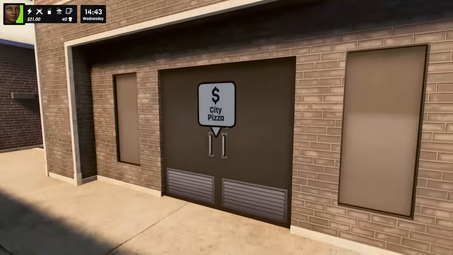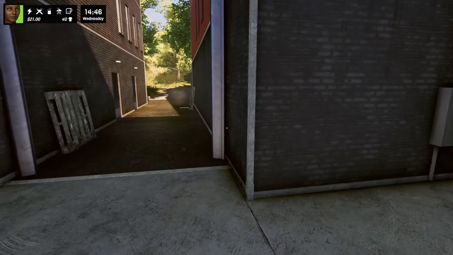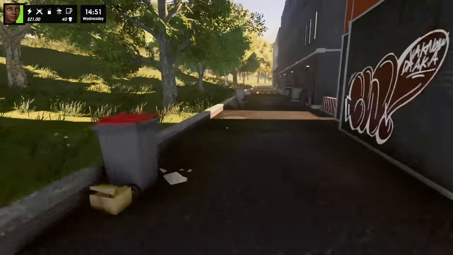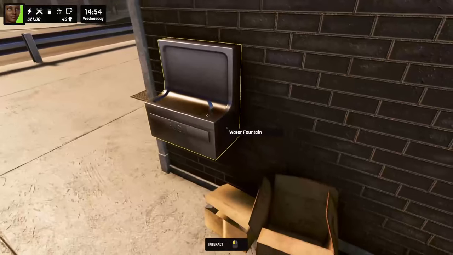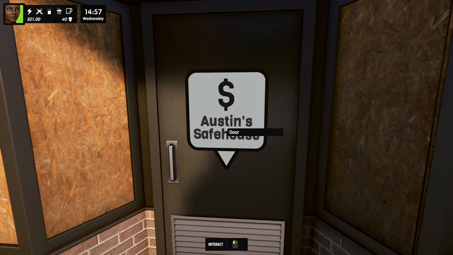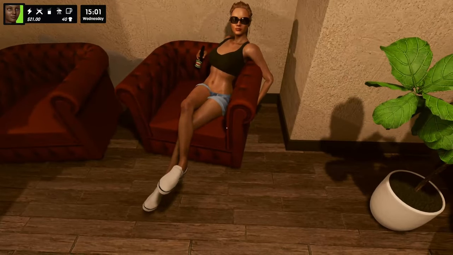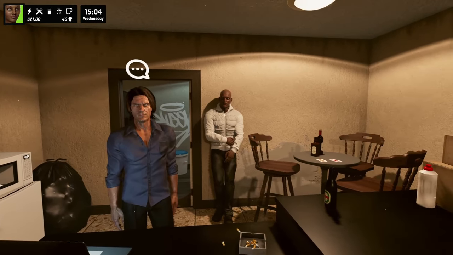So, City Pizza. Hey, Austin must be back here. Oh, what is over here? Oh, okay. I'm kind of digging this, you guys. All right, I could squeeze through here. Water fountain, that's a no. Austin's safe house. That is shady as all get. What is going on in here? Are you Austin? Austin, who are you?